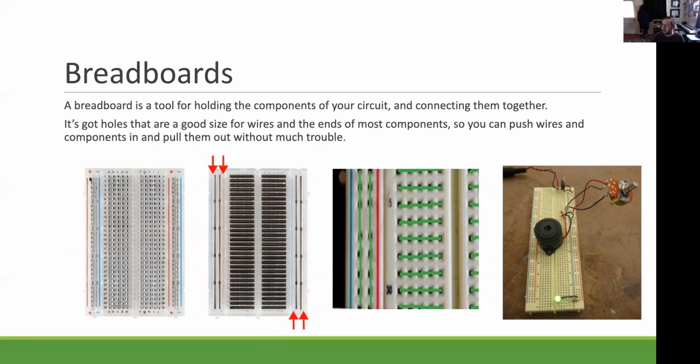So say you had your signal coming in to this positive row, you can then connect it from the positive row to, say, 7C, and then everything in that horizontal row in the middle is connected. So anything in 7, you get A, B, C, D, and E that you can then connect to whatever else you want on the board.